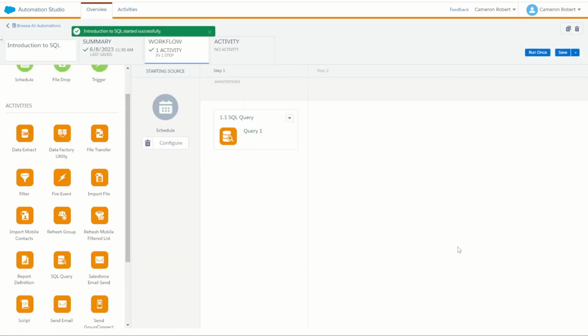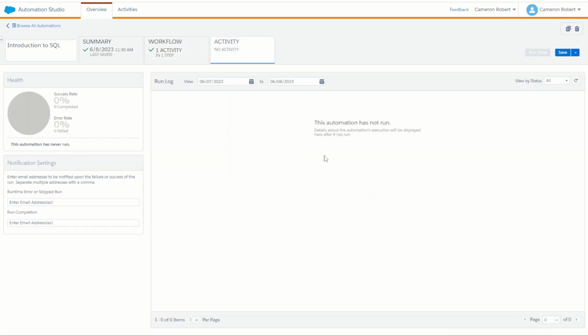And here's the reason why I suggested we do this inside of an automation in Automation Studio and not inside the activities area. Because we built this as an activity in an automation, we have access to the reporting of this query. So we can jump into the Activity tab and see how it's going. Now, it hasn't started just yet. We can then refresh this page and see when it does start. It'll let us know with a little diagram when the activity has begun to run and how it's progressed. Has it succeeded or failed? So hopefully we'll see it kick off in a second, and there it is. It's just started to run. Now I can hover over it and see the status here as well. It is in fact running this query.